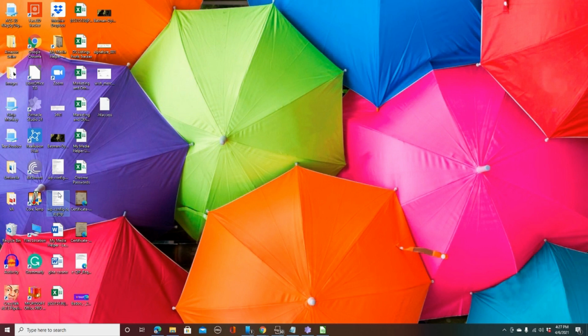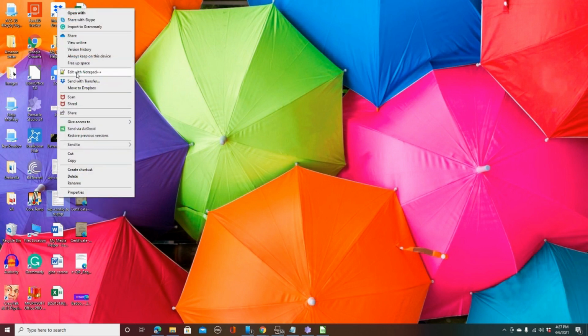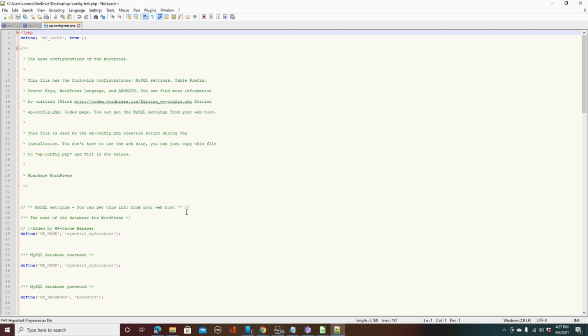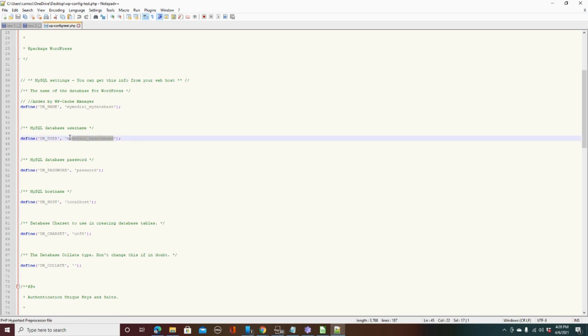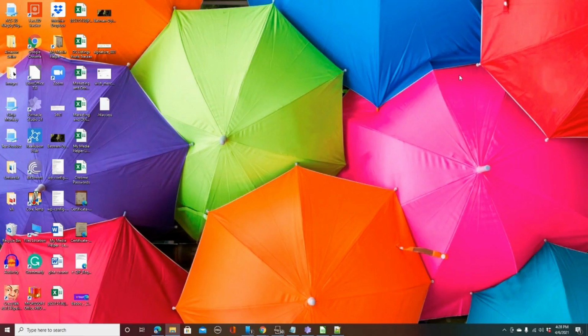So basically, let me open this. I will open this in Notepad++, if you haven't downloaded it, you might want to use that. It's a pretty good tool. And so this is just a test here. This is a test config. What you're going to see here is the database for my WordPress. It's not called my database, so try not to break into that. Or you can try to break into it. You're not going to get into it. This is where the password would be. Okay. So that's how you find your database, and if you need to know which database that is for your particular WordPress install.